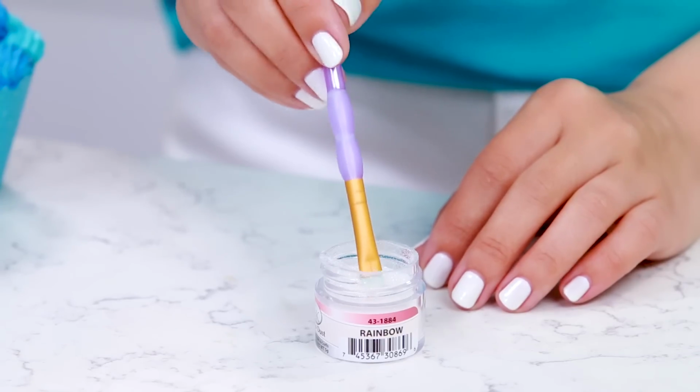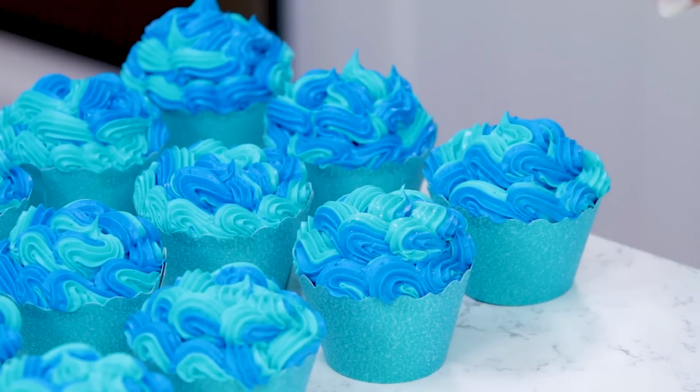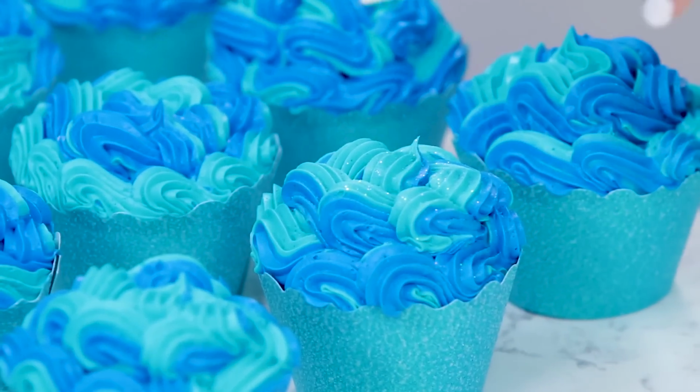Cupcakes are frosted. This part is totally optional as well, but I'm going to be adding a little bit of shimmer onto the top to make our waves look wet.